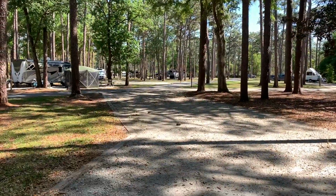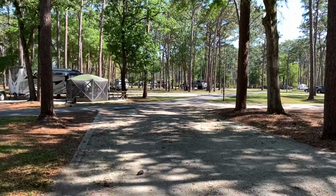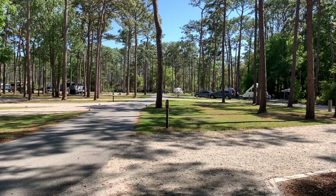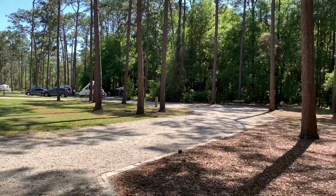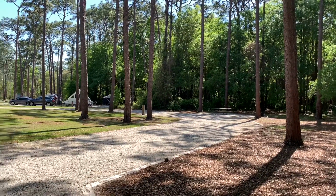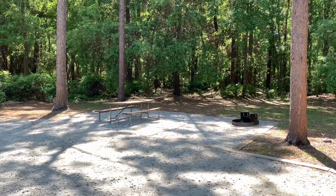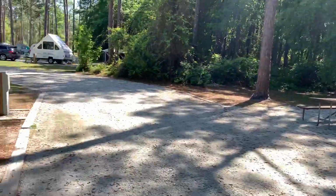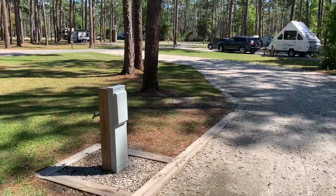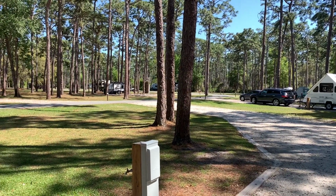We're still in that same site, and all this belongs to that same site that I just showed you. And it goes back out on the camping loop. Same deal with site 21. Look how huge that pull-in site is. You pull in there, your camper goes in the middle, and then you pull back out. I walk back in. This is the seating area, and there's your hookups. And again, no sewer in this one. That's going to be a 30-50 amp connection with water. And that's the rest of your site going back out on the camping loop.